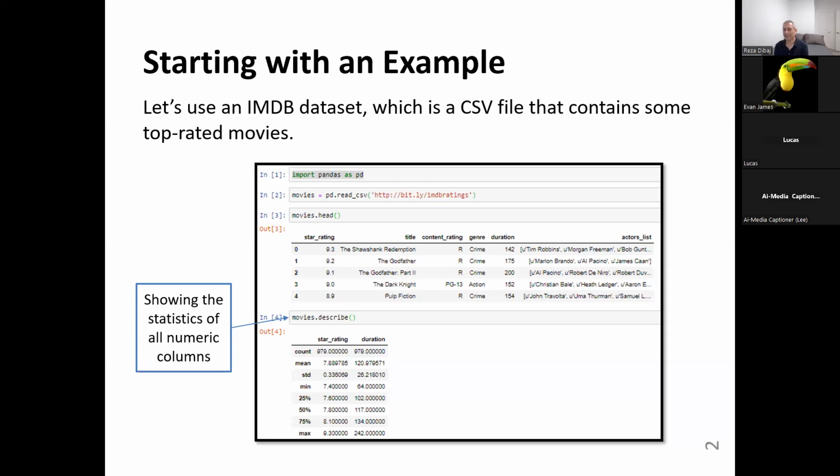Okay, so you see that describe gives us some statistics for the numerical columns that we have. Like, for instance, how many rows we have, the mean or the average, the standard deviation for those columns, the minimum value, the 25th percentile, and so on and so forth.